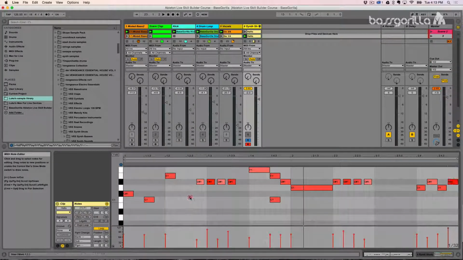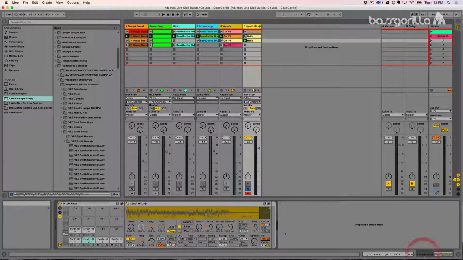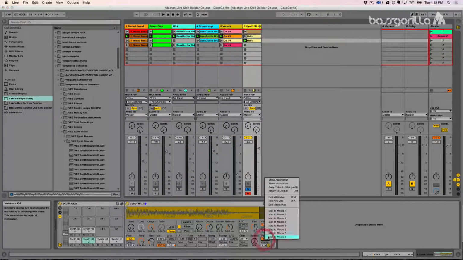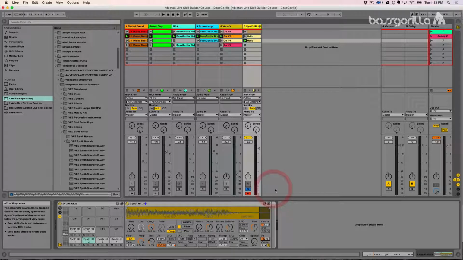So you can see how using velocity can add a lot more life and variation to the notes. And you may think there's a bit too much variation there. So what you can do is bring down the level here, the velocity sensitivity, right click on it and go copy value to siblings. And now it will be less extreme.